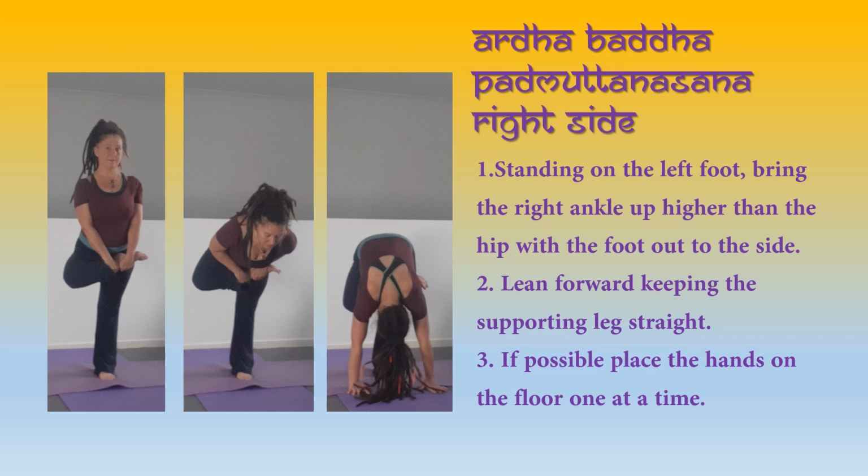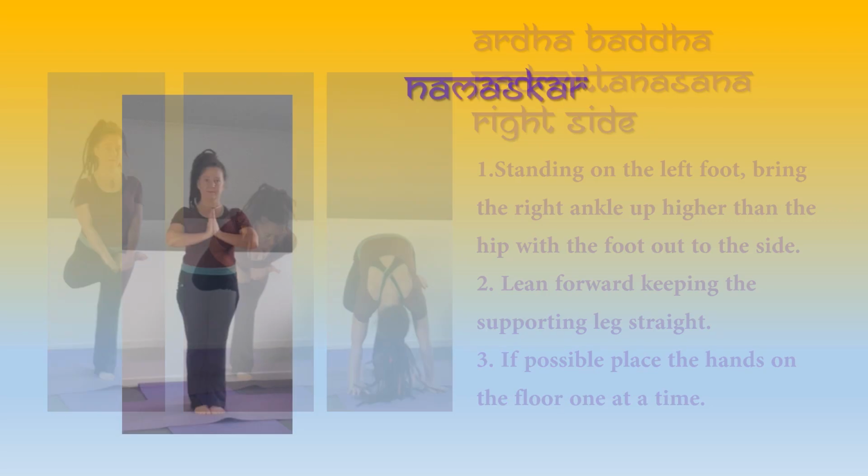Pull the foot up, holding with both hands on the ankle. Move forward with the legs straight and the back straight, still holding the ankle. Place your right hand, then your left hand, onto the floor, into the full position. Holding for 10 counts or more. Coming up the same way with the legs straight, hold the ankle, return to upright, holding the foot. Bring the hands into Namaskar and release standing position.